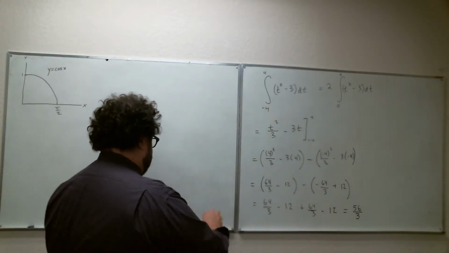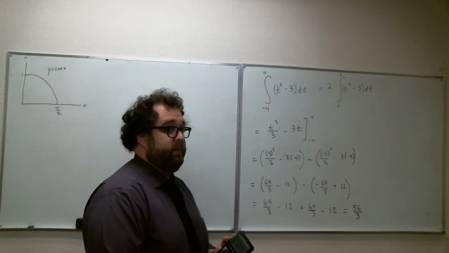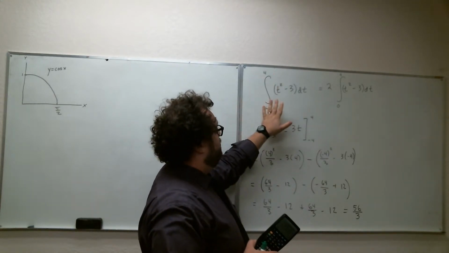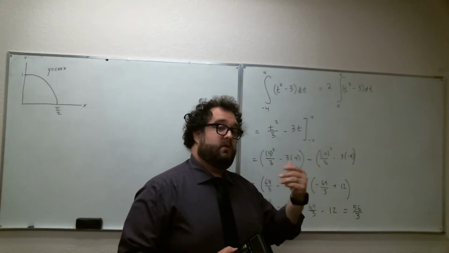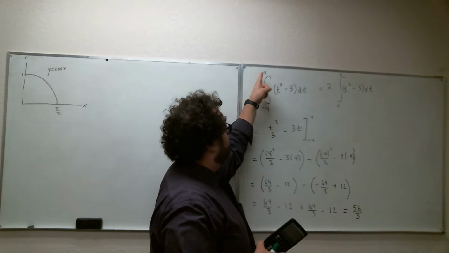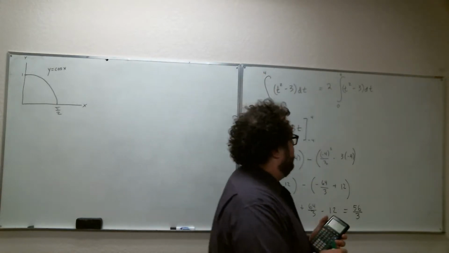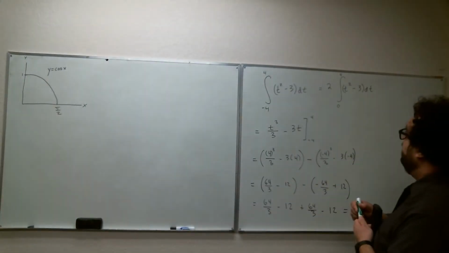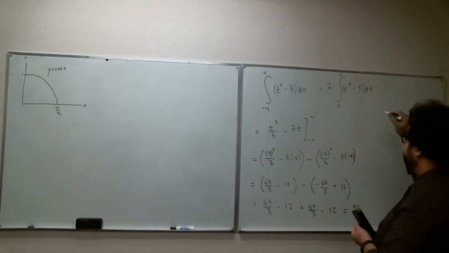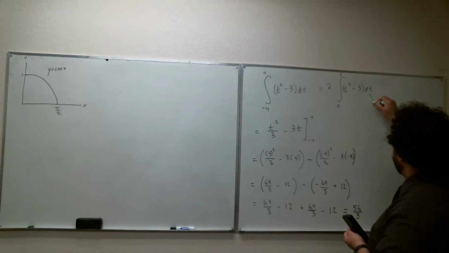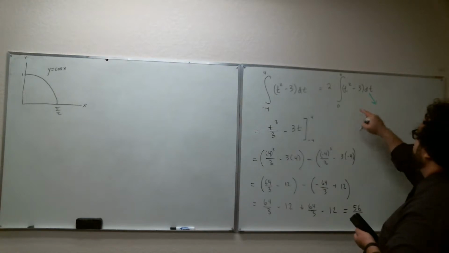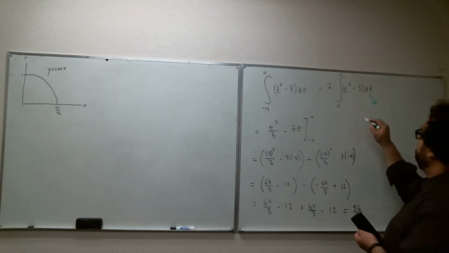Now, I'm just curious, how much arithmetic would we cut down on by simply noticing this is an even function, as it's symmetric with respect to the y-axis, and we're integrating from negative a to a? How can we cut down on a little bit of arithmetic? Well, notice we're still anti-differentiating the same function. So we could say this is equal to, let's see, we have a 2 out front because we're going to double the integral from 0 to positive 4.